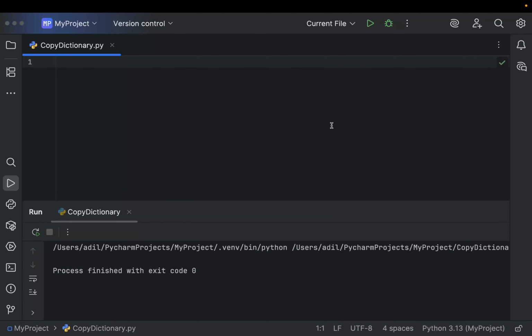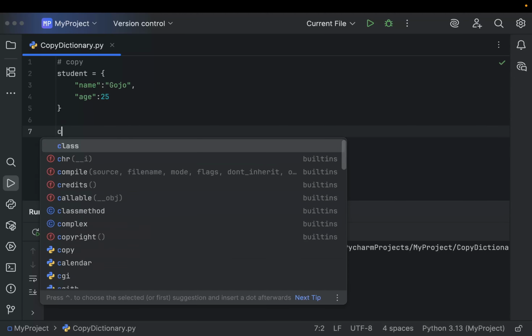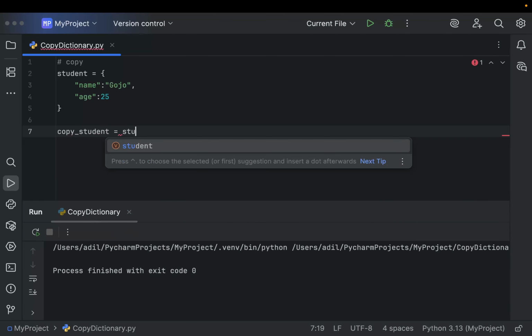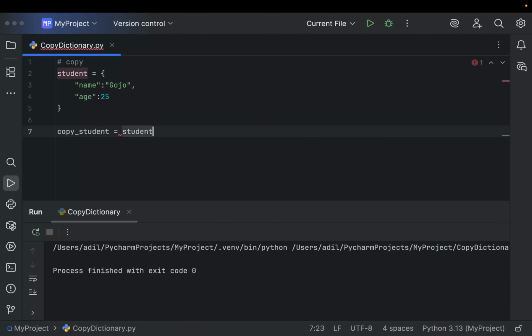So first of all, we can copy a dictionary with the copy method. Let's define a dictionary called student, and it has a name key with the value Gojo and then the age key with the value 25. Now we can copy this. So let's take another variable called copy_student. You can name this anything, and after the equal sign I'm going to write student dot and call the copy method. Now if I write copy_student and in between square brackets and quotations I write grade, then the equal sign and in between quotations I write A.